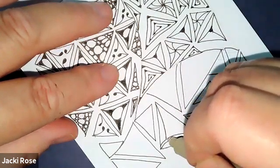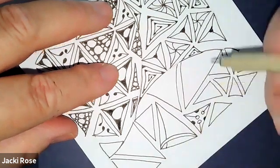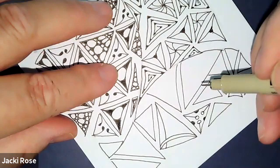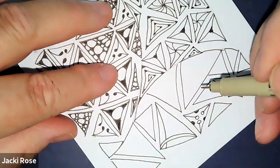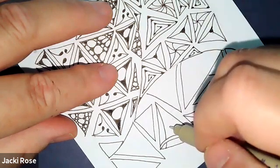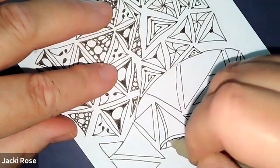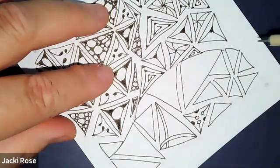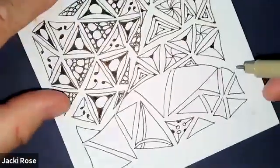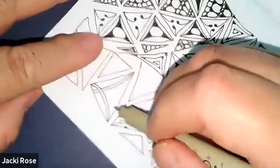And here I'm going to actually go underneath rather than over. If you go over, it's okay. But I think I'll go underneath for now. And now we're going to aura that right underneath. And then turning our tile, we're going to be doing this one now.